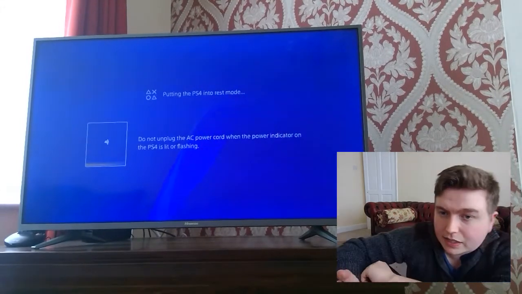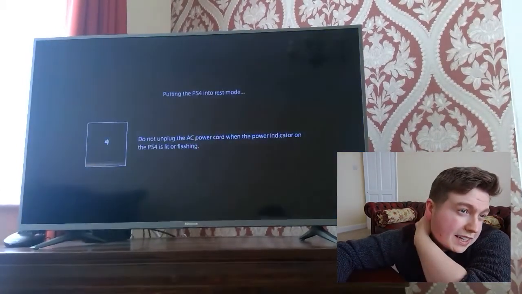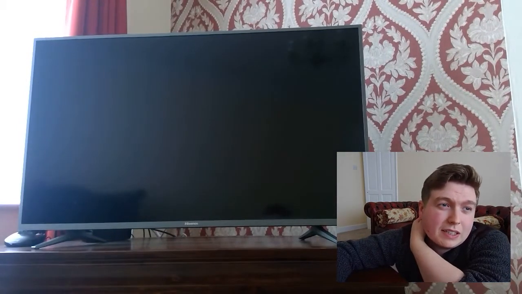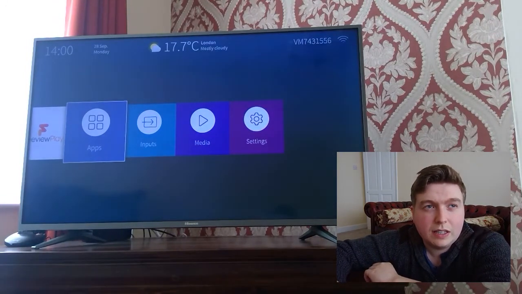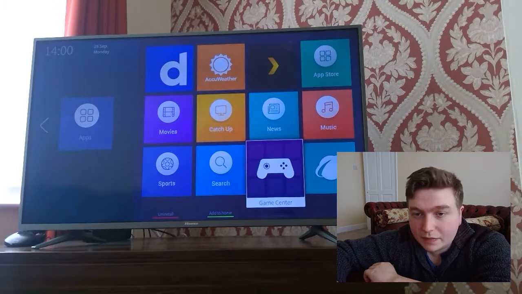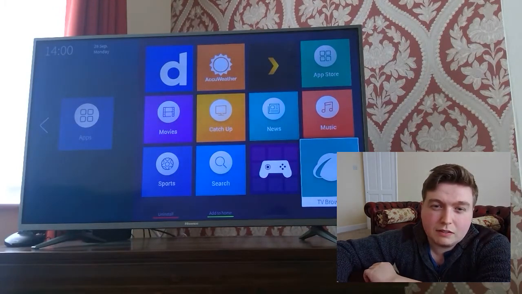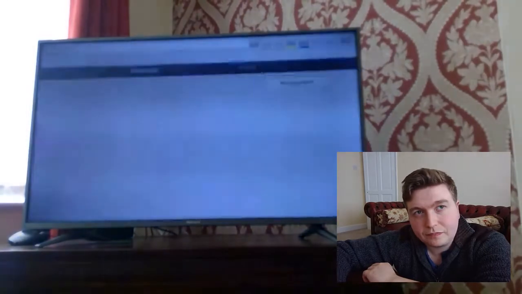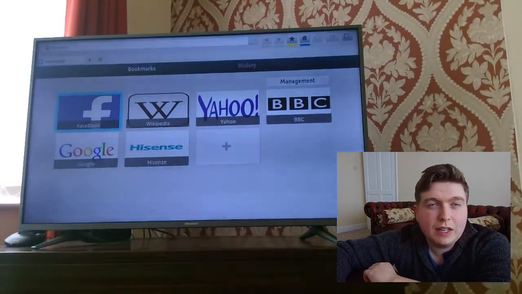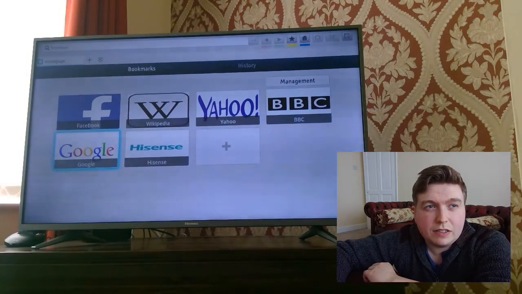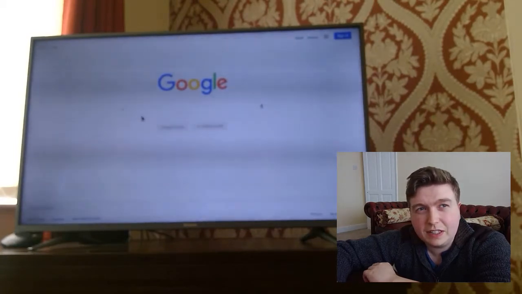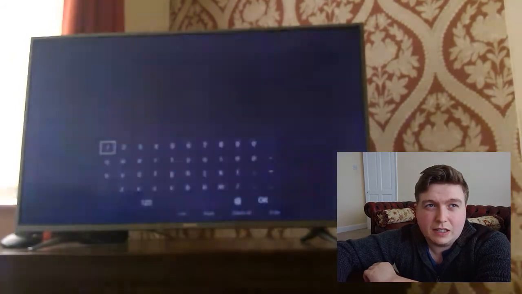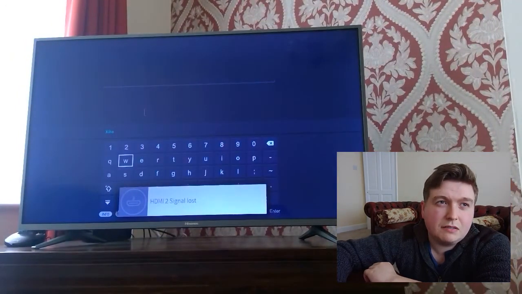If you've got a smart TV, you might have a web browsing app built into it. If I press the home button on my TV, you see how I've got this apps menu here. If I click into that, as you can see at the bottom right there is a TV browser app. Now if I load that up, it loads like a web browser on your PC does, and I've got some bookmarks here. If I just click on Google, it is a bit more finicky on the TV with your remote control, just because it's not as easy to move the cursor around.